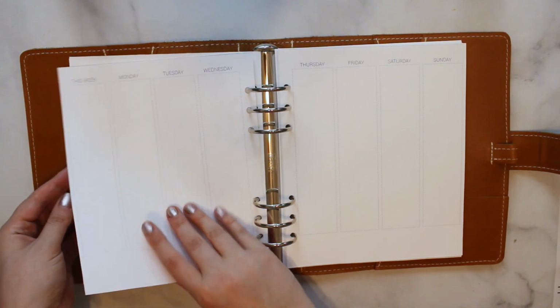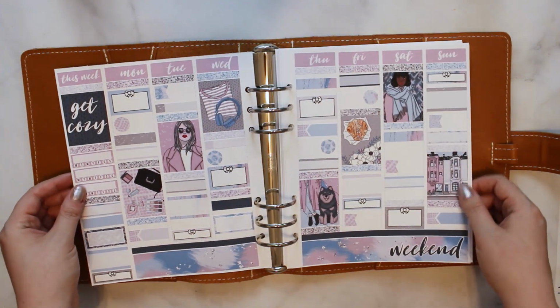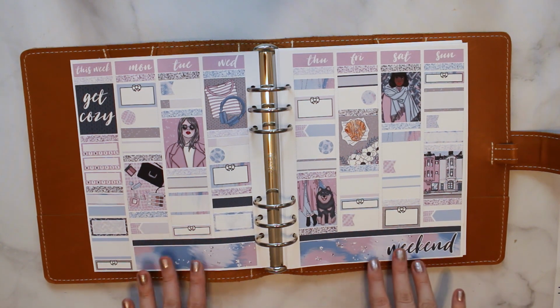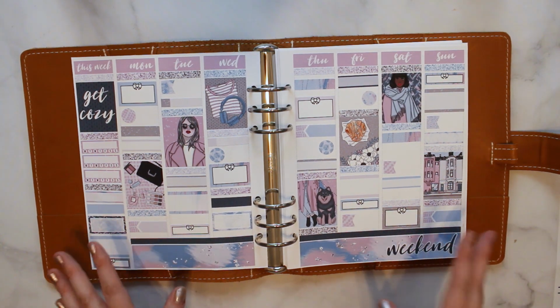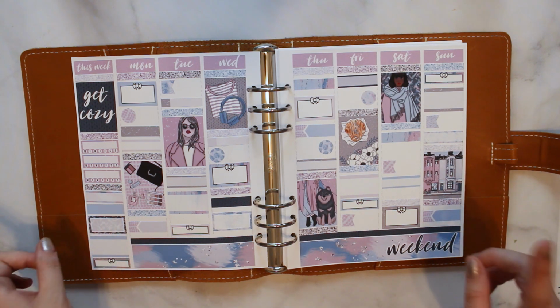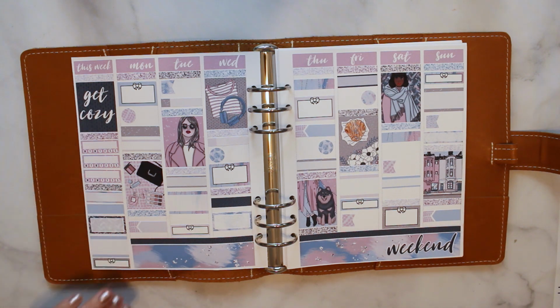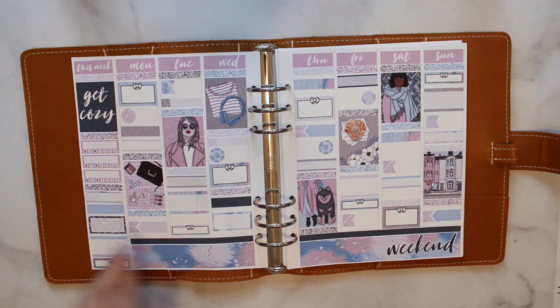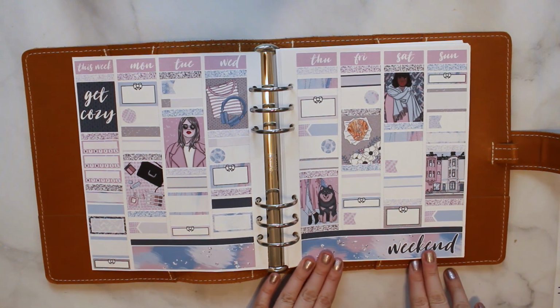And I did actually use a kit to test out the layout. So this is an Erin Condren sized kit. It does happen to be from my shop, but it does work in Erin Condren's. I've already tested it. I didn't do anything funky with the sizing. Basically, you have a sidebar, which comfortably fits an appropriate amount of things. The bottom washies are sized correctly.